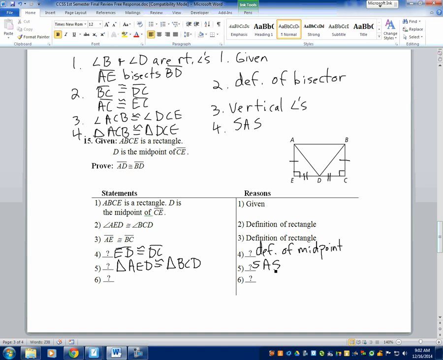All right, finally, you should be familiar with this pattern. Prove the triangles congruent, then it says prove sides or angles are congruent. You know the last step on that? Yep. So very predictable, right? Last statement, reason is going to be CPCTC. All right. Any questions on this?